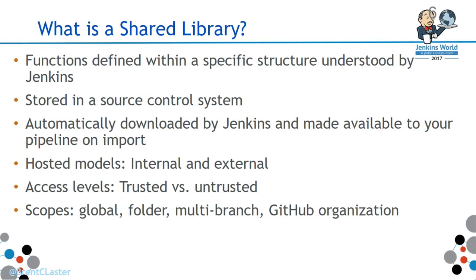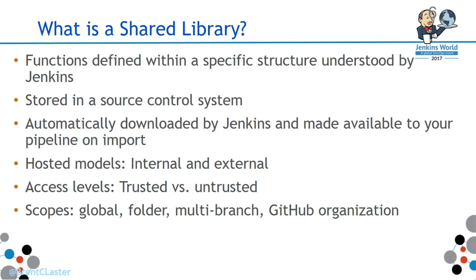We talked about the internal and external libraries. There are also different access levels, trusted versus untrusted. This is not necessarily required for you to use pipelines or libraries, but it's something you may run into, so I want to give you an idea of how to deal with it. This is the case where your library tries to call certain routines or functions that are not approved to call. How do we get around that?